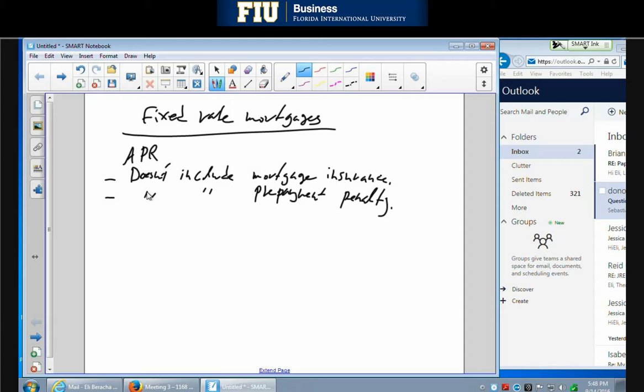Are you going to prepay after 1 year? After 5 years? After 10 years? They don't know. So there's really no way for them to include it in the cost, except that with two different lenders, maybe the APR will be 4.08 on one and 4.12 on the other, but the one with 4.12 actually has a much lower prepayment penalty.